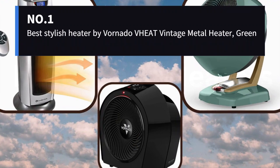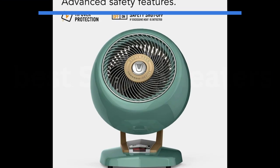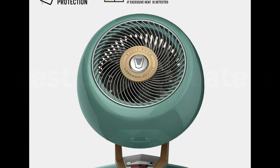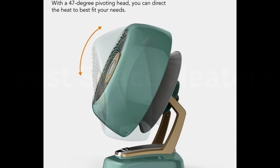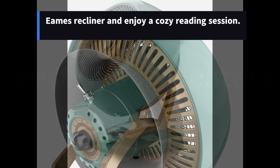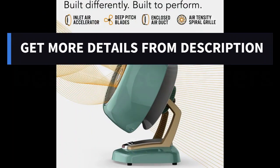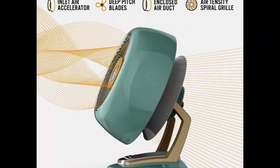Number 1: Best Stylish Heater — the Vornado VH80 Vintage Metal Heater in Green. Fan UL-listed, Overheat Protection, Tip Switch, 1500 Watt, Low and High Settings. Most space heaters, we must admit, are rather ugly. Resembling a mid-century desk fan, this retro-styled Vornado is an exception, and it's also highly effective at warming up medium-sized spaces. The heater uses a quiet fan to gently move warm air around the room, and it features both overheat protection and a tip switch. Set it up next to your EAMs recliner and enjoy a cozy reading session. Get more details from the description.